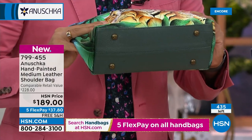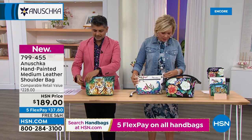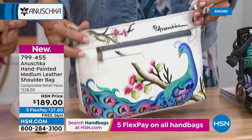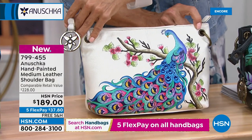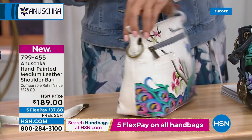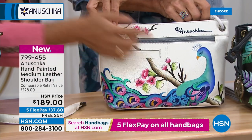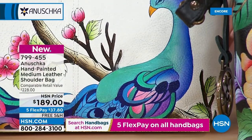There are feet at the bottom too. I like that it's a recessed zipper — every little detail. There's also a little ornamentation that matches each one of the colors. The Peacock Bliss in white — note it's not just on the front, it's on the back too. The tail kind of goes from front to back, with all the details picked up — the eyes of the peacock, the beautiful painting, the mixture of colors, the blending. You see those beautiful metallic greens and blues coming together. The painting really brings out the true colors of the peacock and makes it so magical and beautiful.